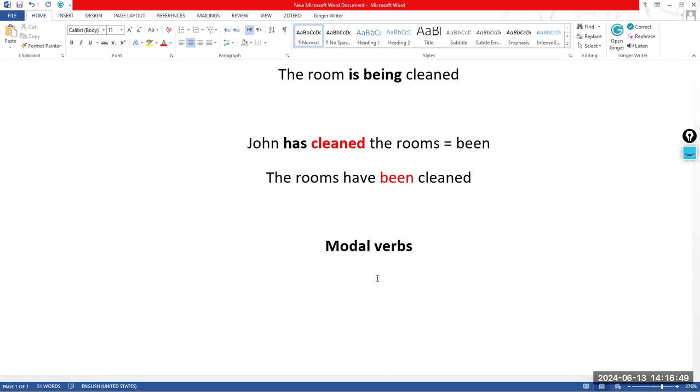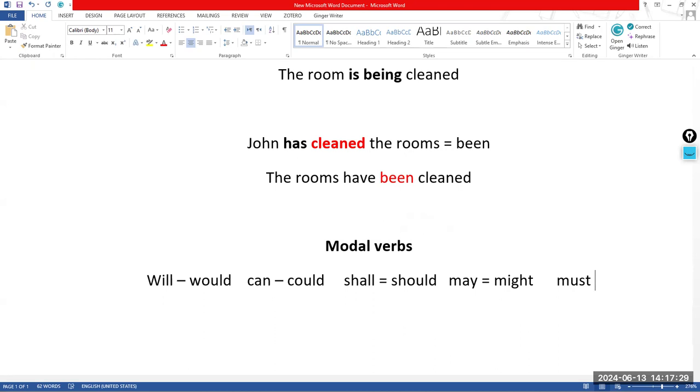All the time, Ali, if I want to say modals, you have to remember that we have will. This is a modal verb. The past of will is would. This is a modal verb too. We have can, a modal verb. The past of can is could, again a modal verb. We have shall, a modal verb. The past of shall is should. We have may. The past of may is might. And we have must. These are all modal verbs that we have in English. You have to memorize them.